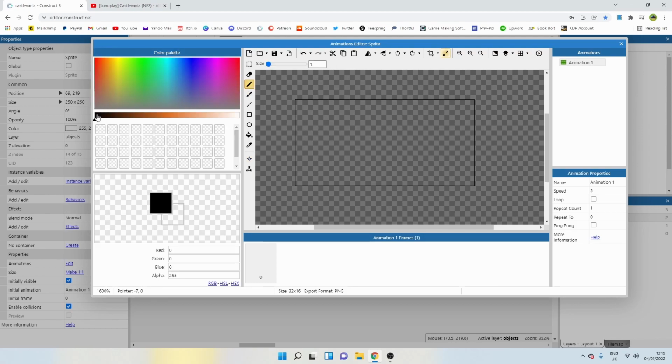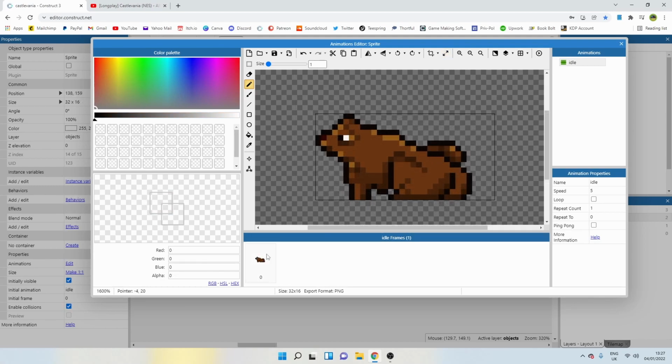Now let's just draw something very quick, because again, I don't want to waste too much time on the pixel art. Change the animation here to idle, because we're going to need to do 3 animations. So the idle animation is when he's just going to be sat down. So I'm going to go ahead and just draw out a really quick wolf. I'm just going to have to go with it, because again, it's not a pixel art tutorial. I don't care if it looks like a bit of a squirrel, but you know, here we are. We're at that stage now.